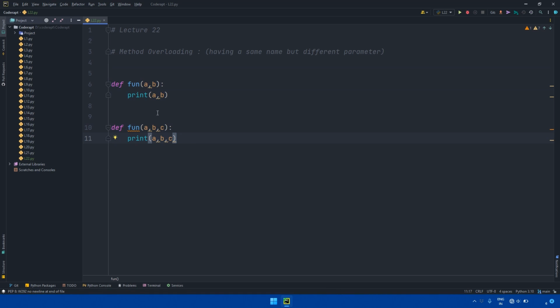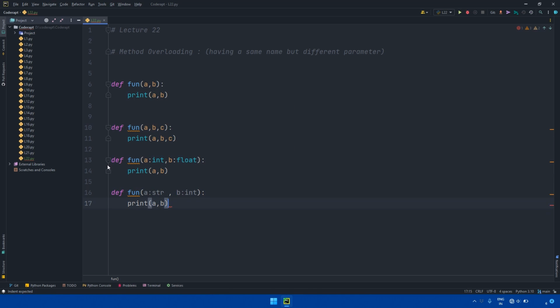We can also see another type of method overloading. We can say define function, where a is going to take an integer and b is going to take a float. Let me first of all print a and b. And after that I'm going to define the same function with two parameters, but this time a is going to take a string and b is going to take an integer. Let me print a and b also.